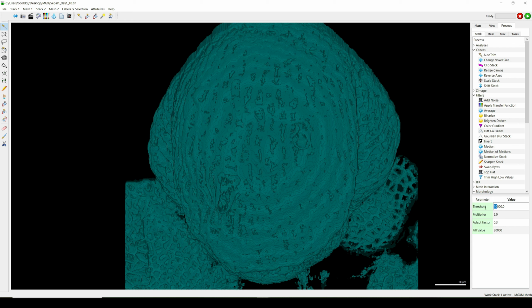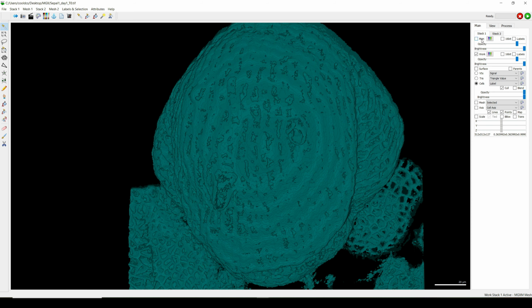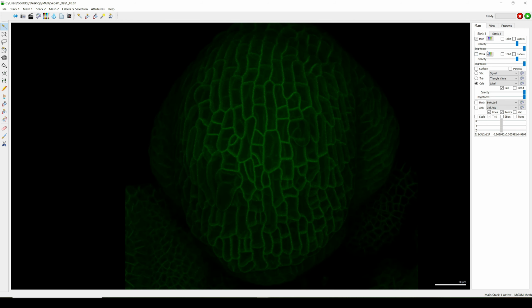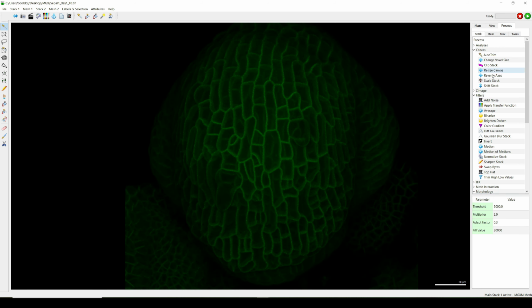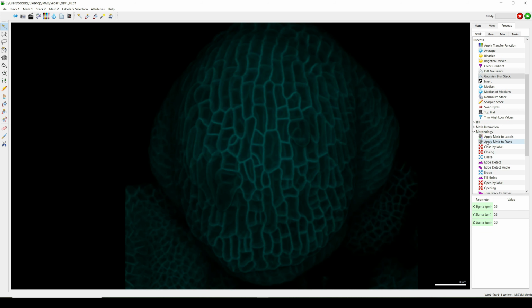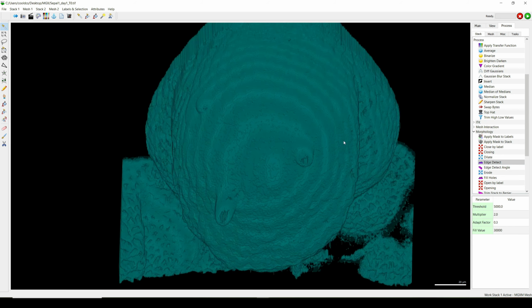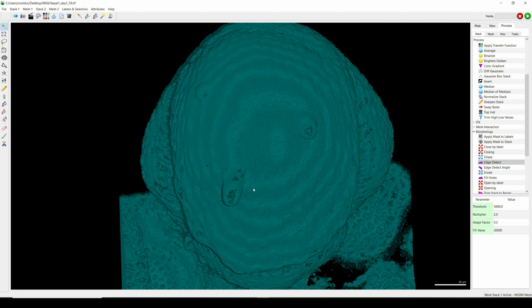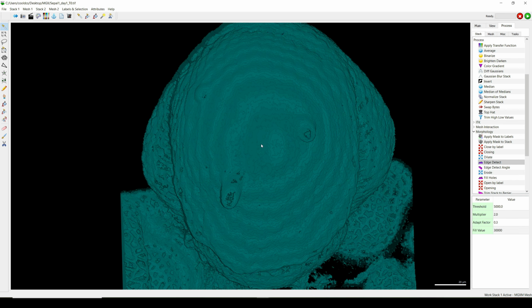But you cannot choose now. For example, if I put 5,000 here and press it, now it doesn't work. So you have to come back to the main and do the filter Gaussian blur stock again. Basically, you have to come back to the last step, and now you can do S detect, and let's put 5,000. See that it's much better now. You have very few holes on the surface.